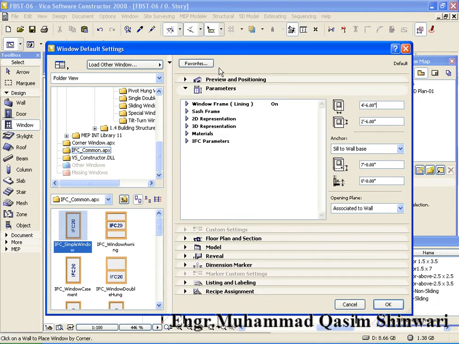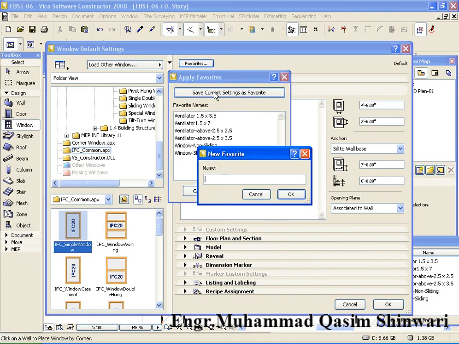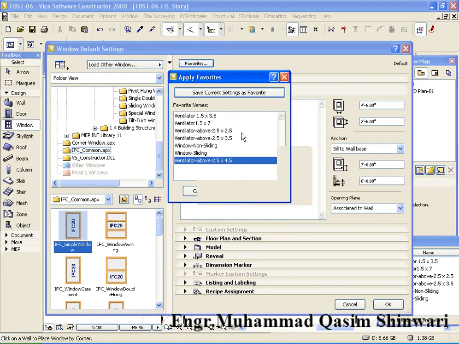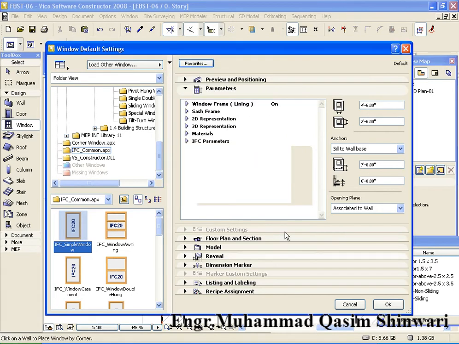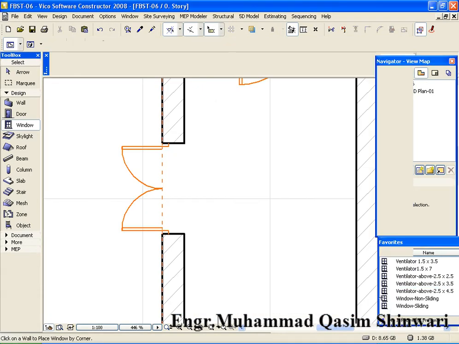Okay, and name it as ventilator above dash 2.5 cross 4.5.